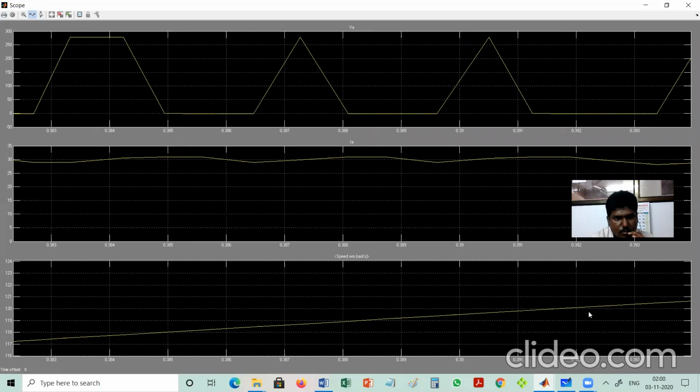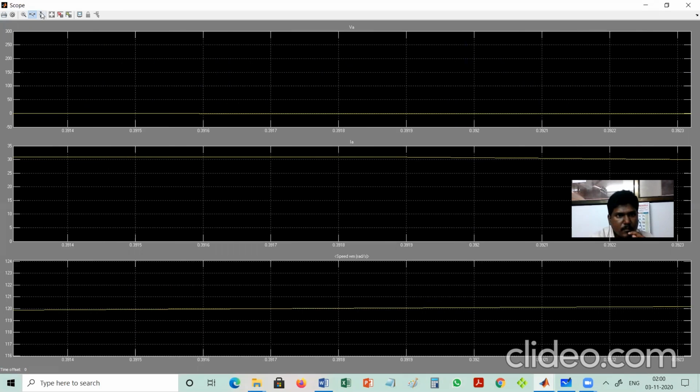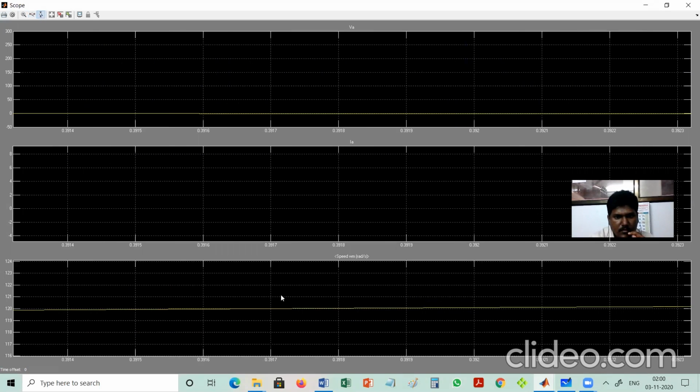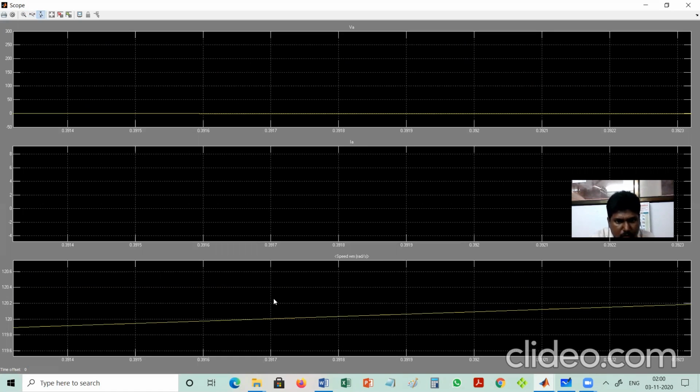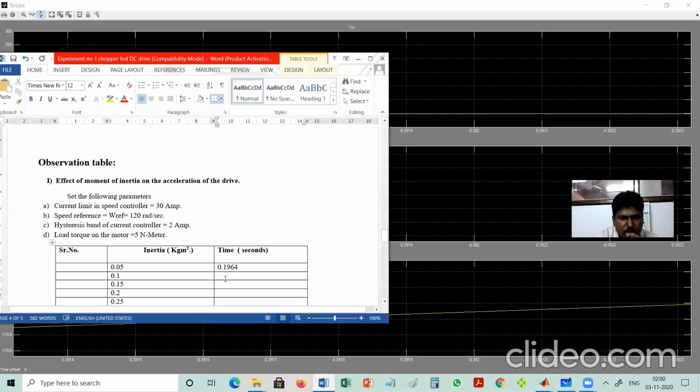One minute, where is that point? Here. Okay, it crosses 120 radian per second at time 0.3917.